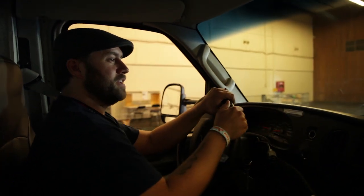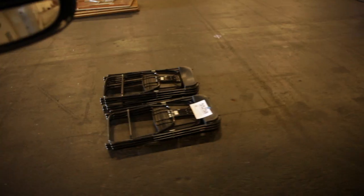Those chairs are placed so inconveniently. It's just a stack of chairs in the middle.